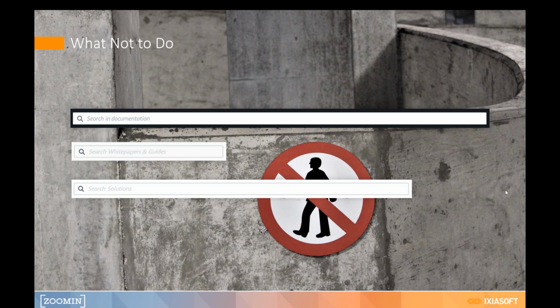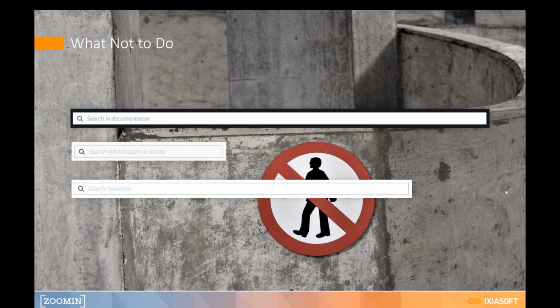And right away, now you're even more stumped because you don't know which one to use. You don't know if the answer that you want is in documentation. You don't know if the answer that you want is in solutions. And you don't even know what to look for. So you just start typing in some keywords and you hope for the best. And you'll probably get some results, and you may even get pages and pages of results. And it's like looking for a needle in a haystack. You have no idea where to go from there. So have you had this experience, Megan?